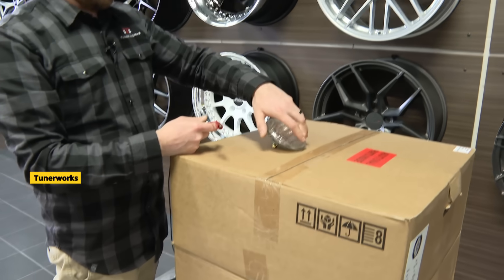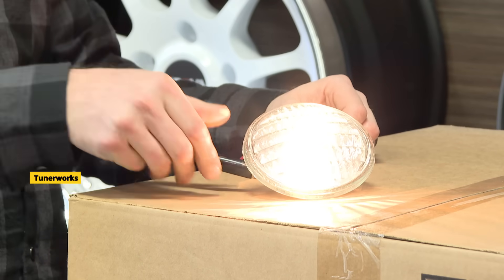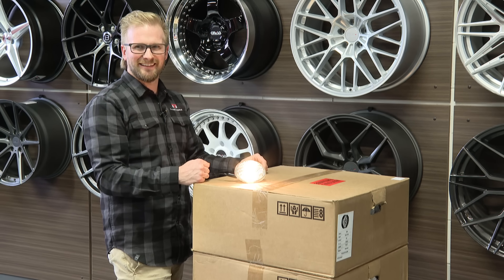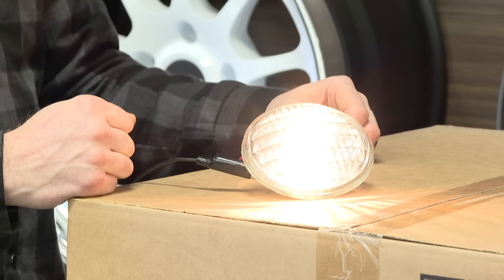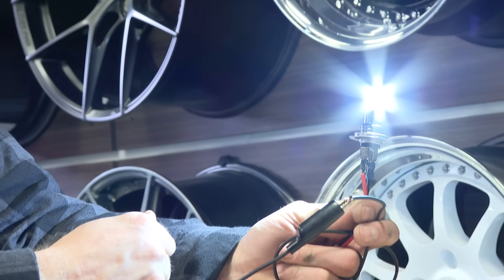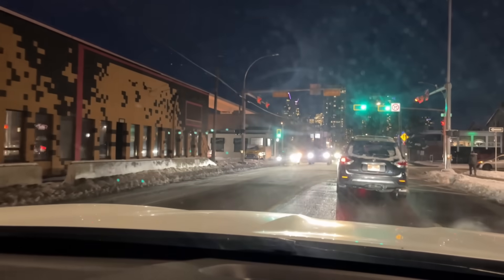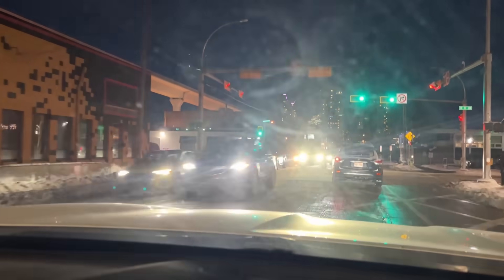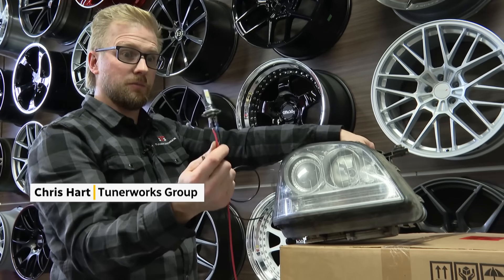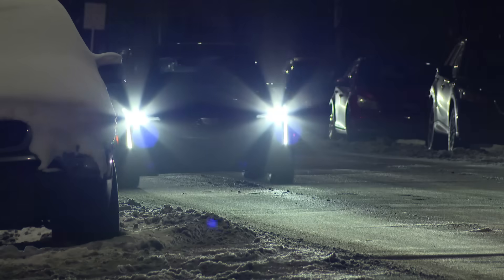Our first stop is Tunerworks in southwest Calgary, where Chris Hart has set up a demonstration. It's hard to believe that was expected to light the road. The bulb he's got here is an incandescent, much dimmer than the modern LED or HID bulbs. But the biggest cause of glare is how those brighter lights are installed. It simply just looks like a flood of light if they're not being reflected and projected properly. So just as important as the bulb is, so is the housing that it's going in — and they have to be matched properly.